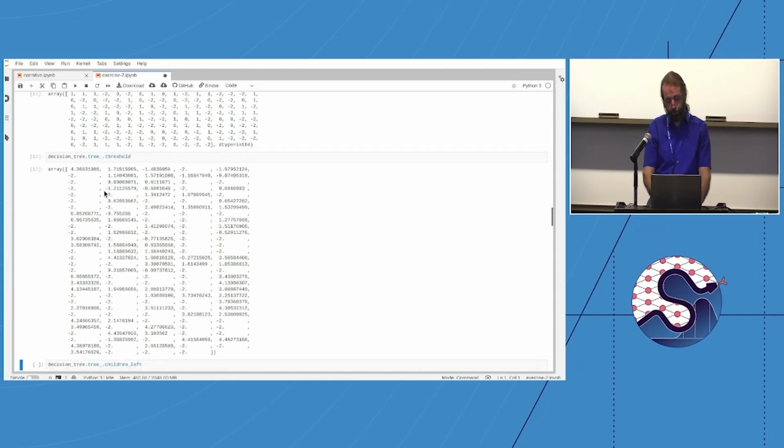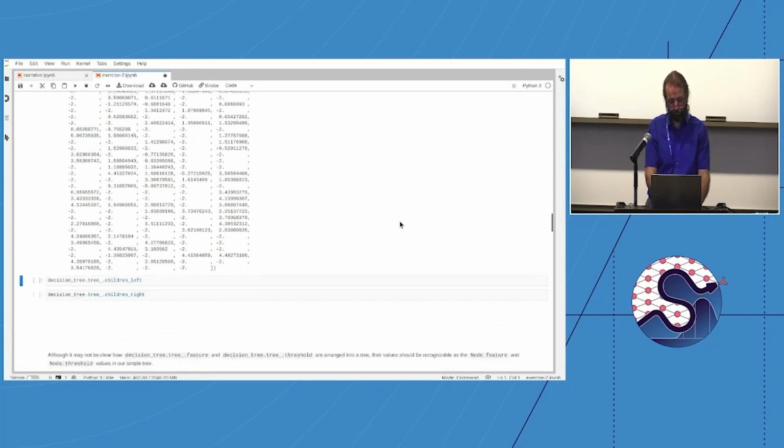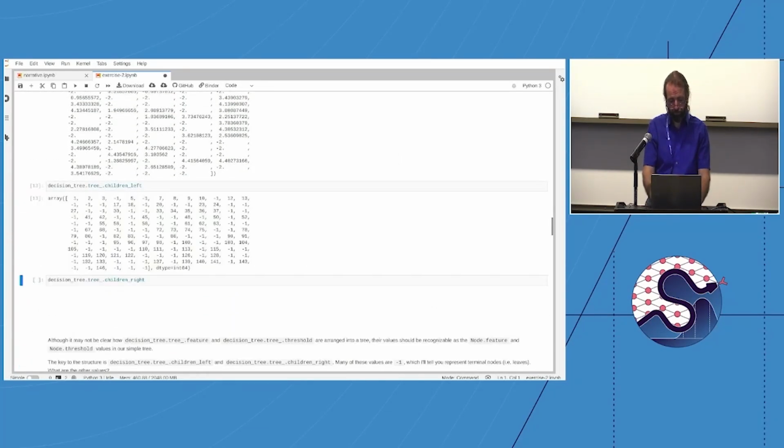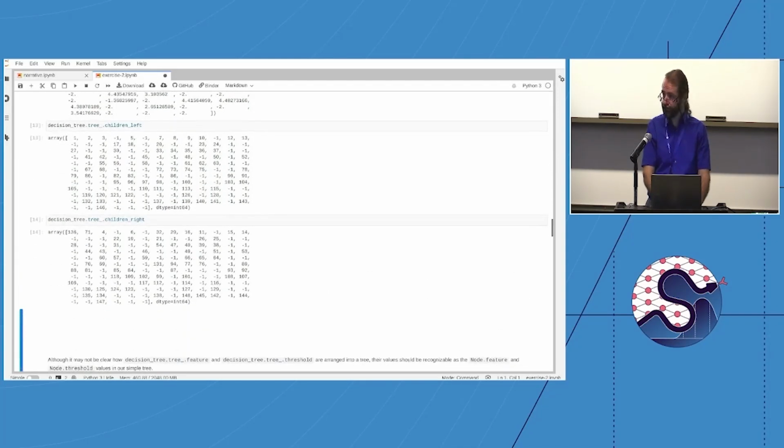And this array is showing all of the nodes of the tree. Some of these values are -2 because this is a node that doesn't have any children. Some of these are leaf nodes, some of these are interior nodes. But this is how it stores it internally. It has an array called children left and an array called children right.